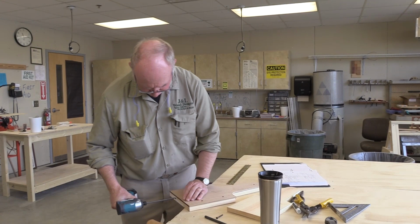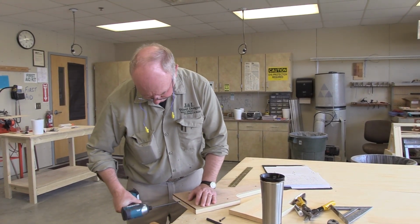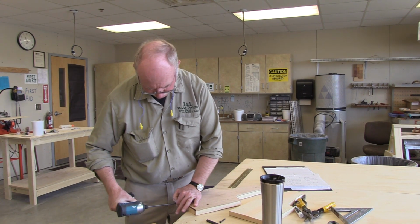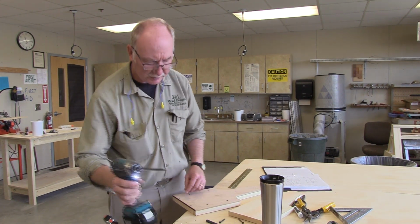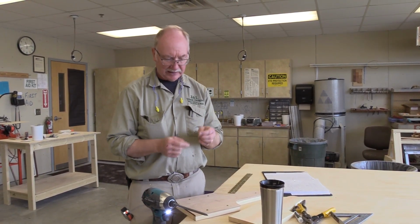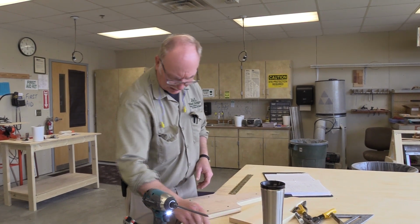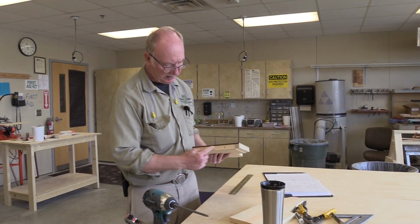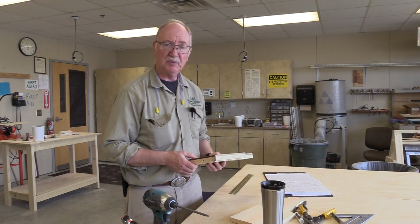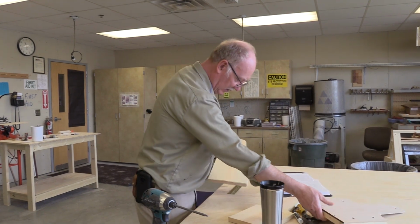Take that out. When you drive the screws in, you definitely don't want to drive them in too far because that'll make the work piece or the pattern degrade quicker. So you don't want to overdrive the screws and drive the heads in past. You just want to bring them up till they're snug. And typically I would use a piece of oak for this piece because it's going to take a lot of wear. But all I had here was pine, so I didn't use oak this time. But then it just comes out.